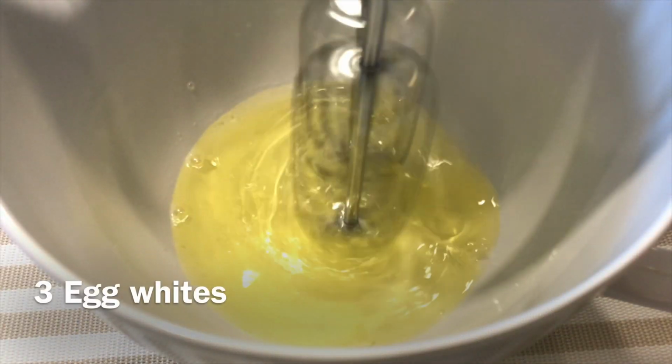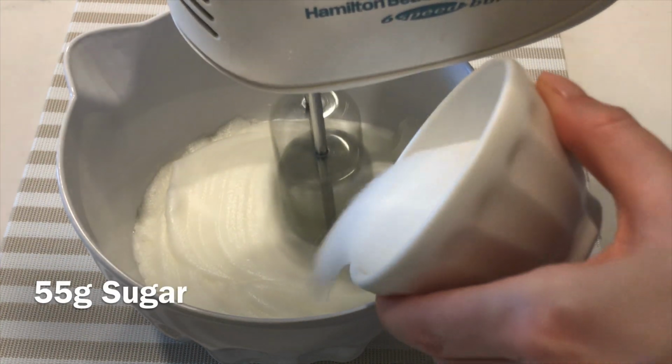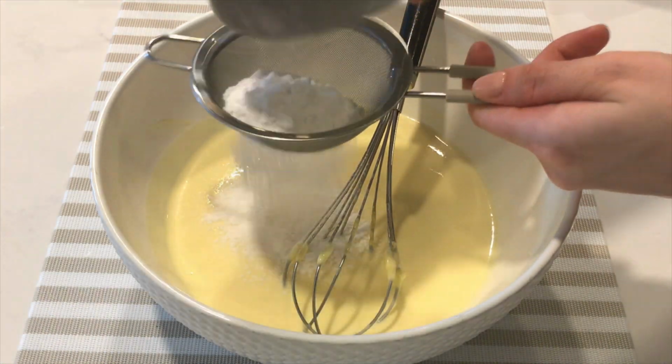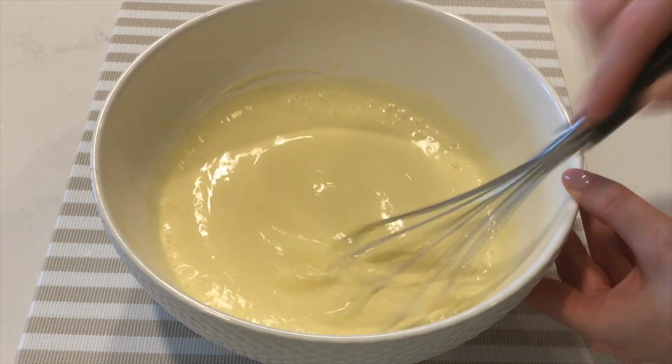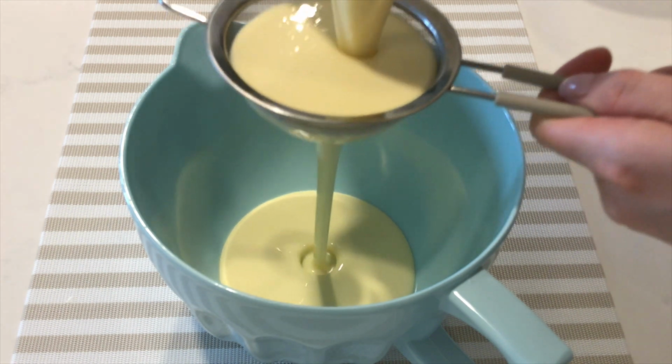In a separate bowl, whip the egg whites with sugar until stiff peaks form. Back to the cheese mixture, quickly sift in potato starch and mix gently. Then sift the mixture to get rid of any lumps. We are looking for as smooth a consistency as possible.